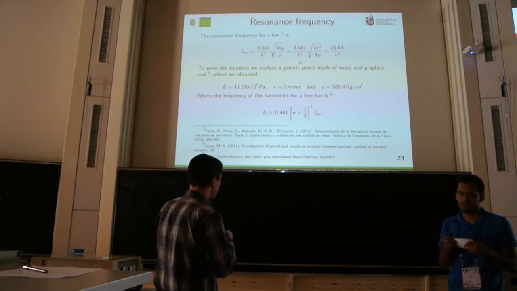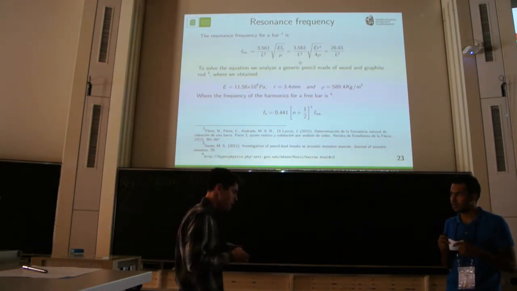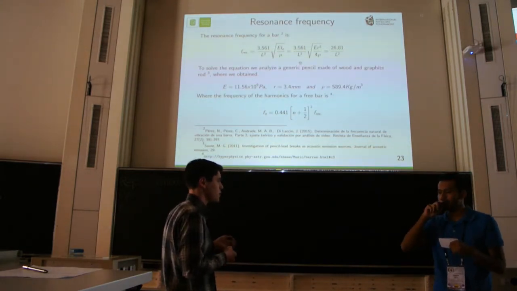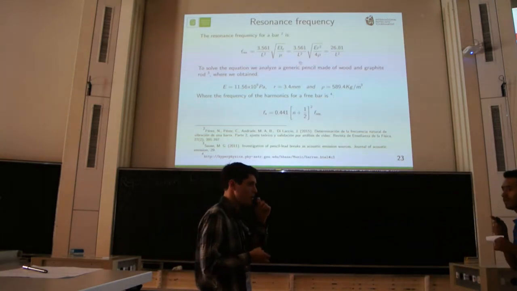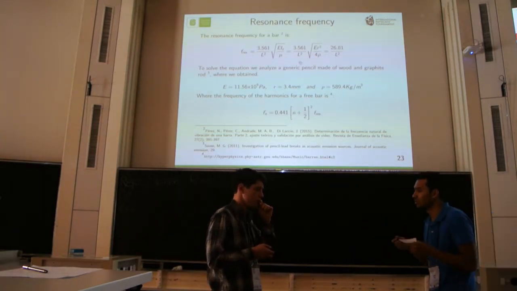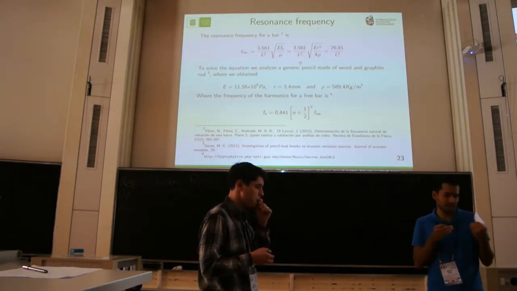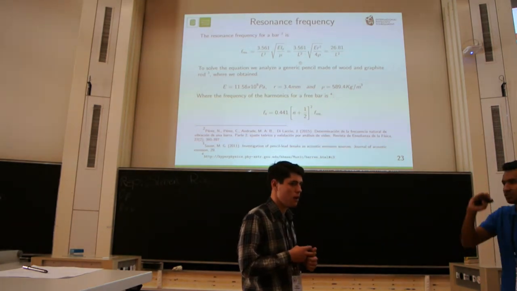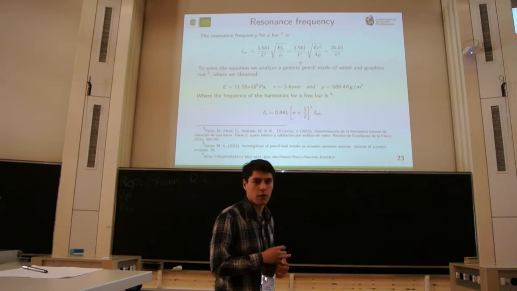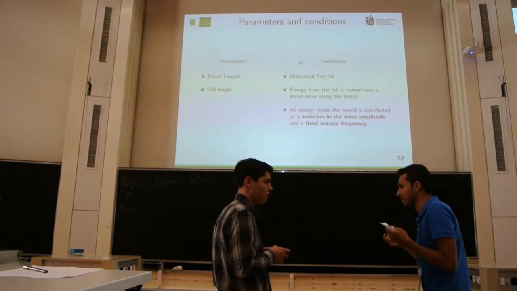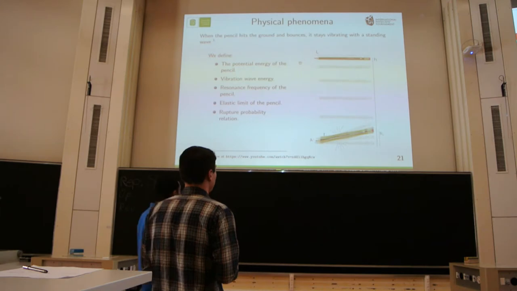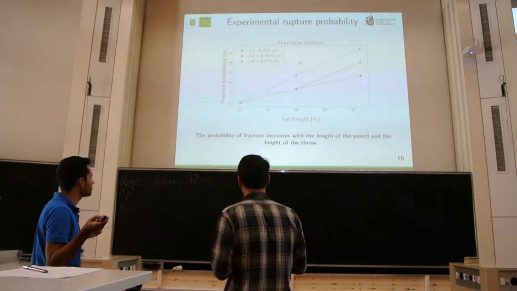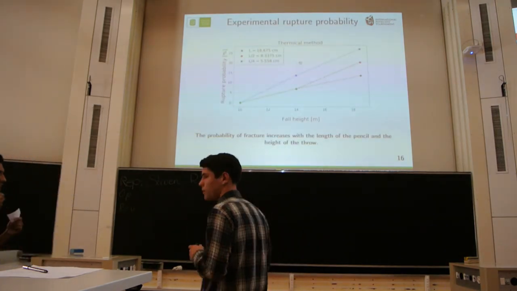Is the problem that you do not have enough experiments, or are there other problems which cannot be taken into account in your experiments? That's a point that we have to improve, and it's the number of samples. Because, as you know, when we increase the number of samples, talking about probability, the probability tends to stabilize. But I think that these samples are really good, because we use almost 15 pencils from each one of the four types, and we can have a coherent behavior taking into account the length and the height of the pencil.